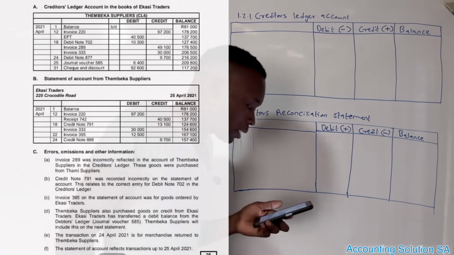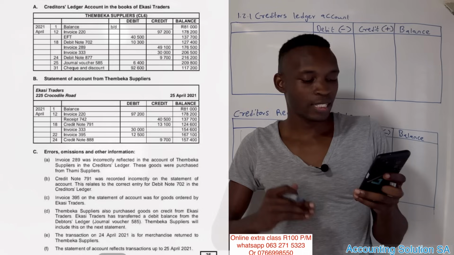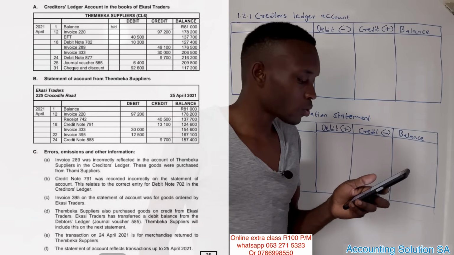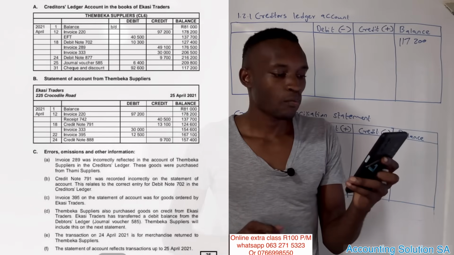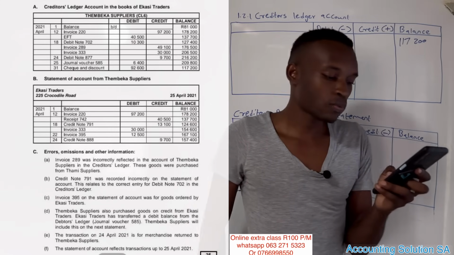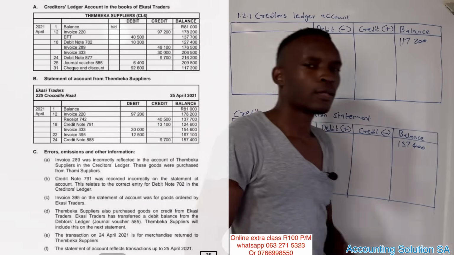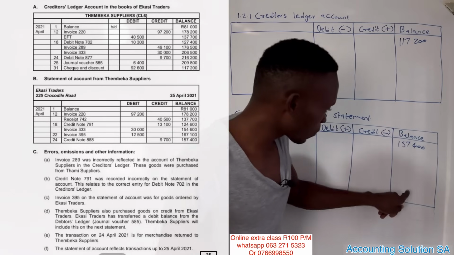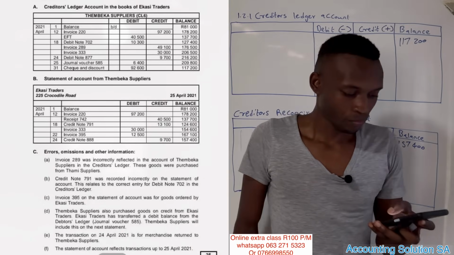Okay, information number A, they give us a creditors ledger account. It is our book. We don't recopy everything. We start from the last balance, because what we do in accounting is correct mistakes. If you check under number A, the last balance at the end was 117,200. That amount is copied and pasted, it's right below at the corner. So that's the amount that we need to start with, which means that even when we go to the supplier statement, we start with the last one, which is 157,400. As you can see, guys, these two amounts are not the same. That's why you are now in grade 11 doing this creditors reconciliation. Just because these two amounts are not the same, and at the end you must make sure that the last balance here and the last balance here must be the same, by just reading what the mistake was and rectifying it. Okay, now we are done with the balances.